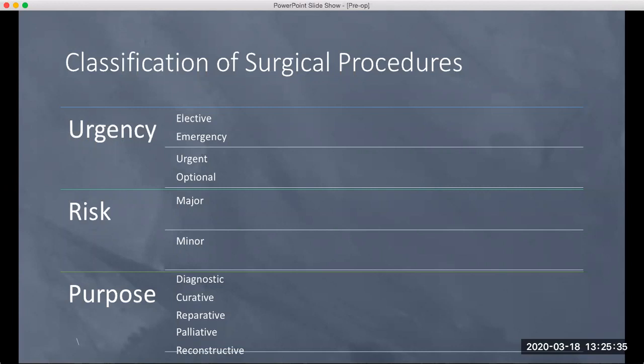As far as why a person might have surgery, there's lots of different reasons why a person can have surgery. Some of you may have even had surgery yourself. Could be to fix something. Maybe if you have a tumor and you completely take it out, you've had a curative surgery, you're cancer-free now. It could be to make somebody comfortable. My brother-in-law had a brain tumor that was causing problems with things like seizures. And so they took the brain tumor out, and it didn't cure his cancer. He actually had lung cancer with mets to the brain, but the removal of that tumor made him more comfortable and allowed him to have an extension on his life. So different reasons why a patient might have surgery. Biopsies, we're diagnosing things. So that's what we're talking about when we're talking about the purpose of surgical procedures.